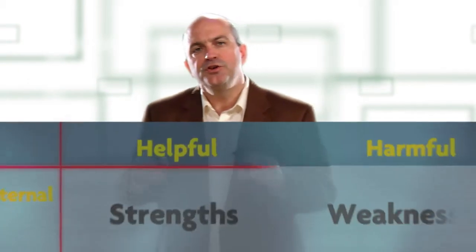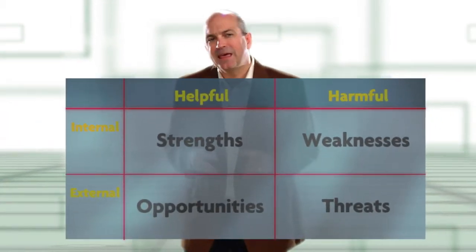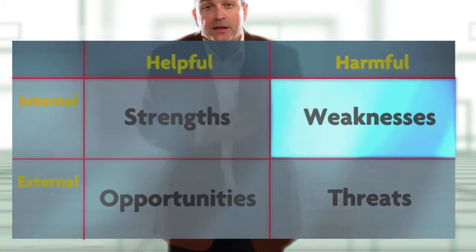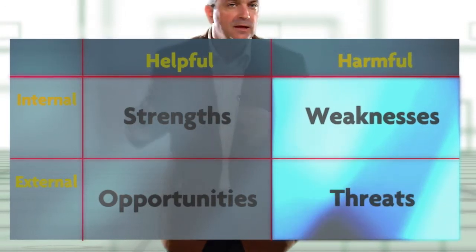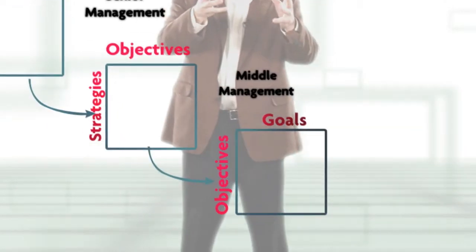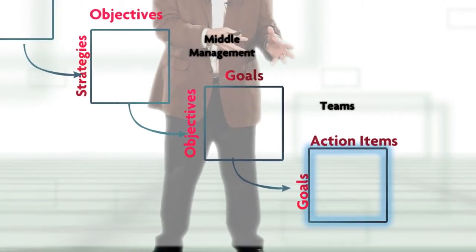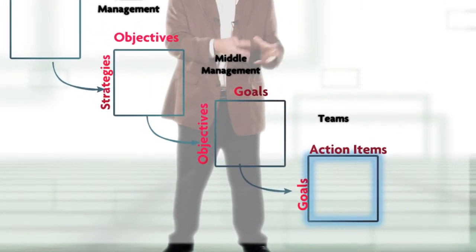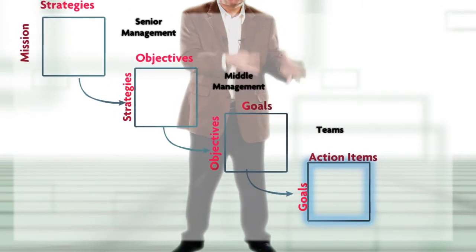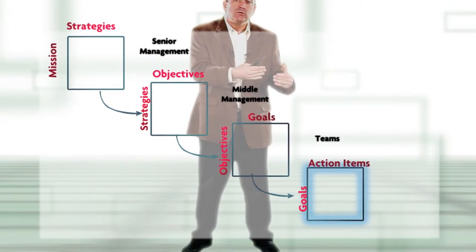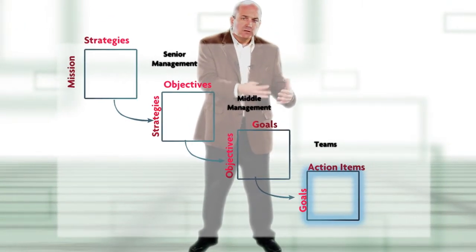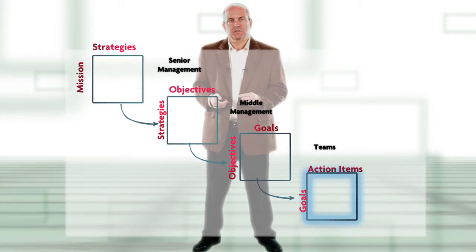Of course, there are huge risks of not doing anything to address weaknesses on the internal side and threats on the external side. We cascade these goals down to the next level, and we look at the relationship between these goals and the actions or the Kaizen events. Here we specifically develop actions or improvement activities to reduce risk, mitigate the risks.